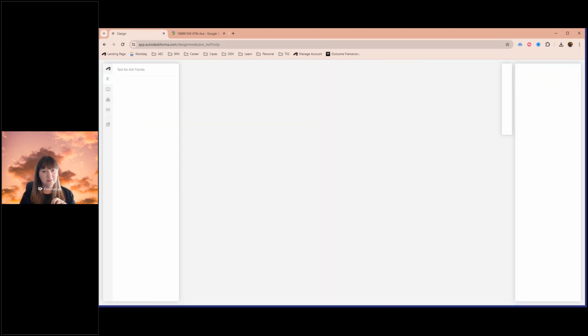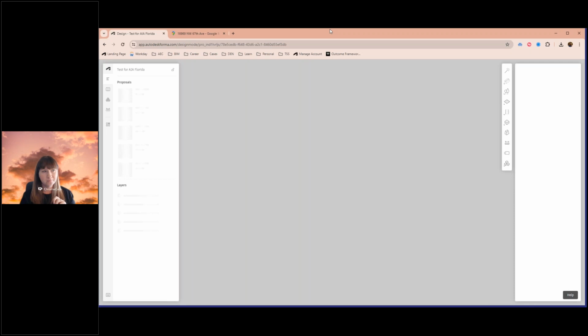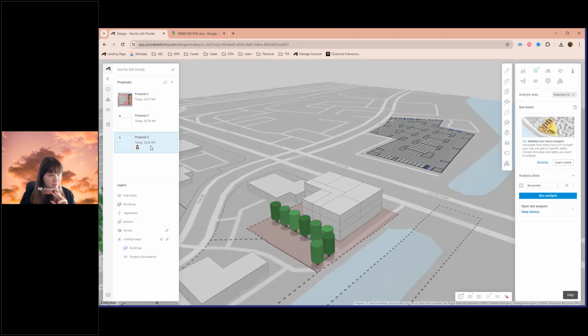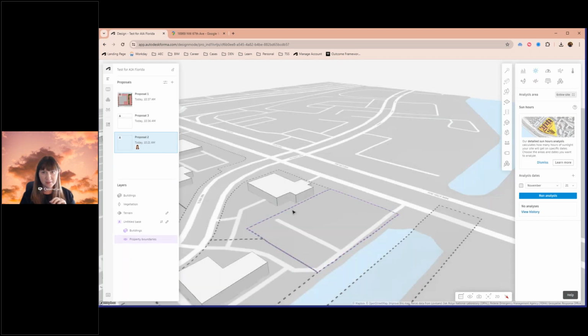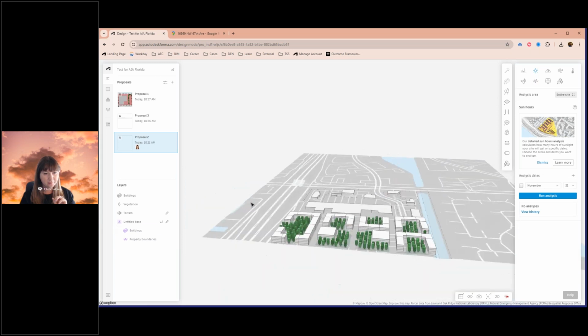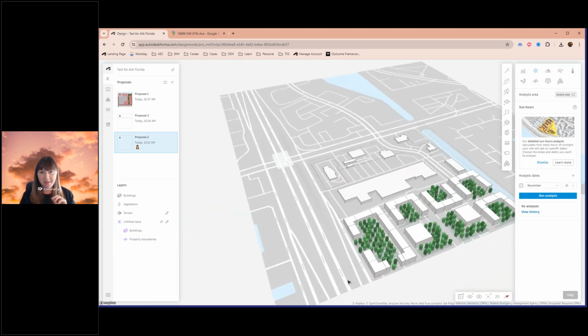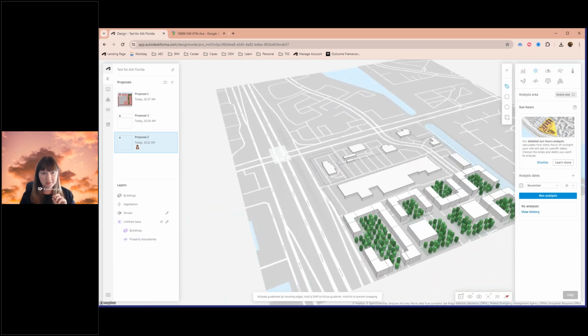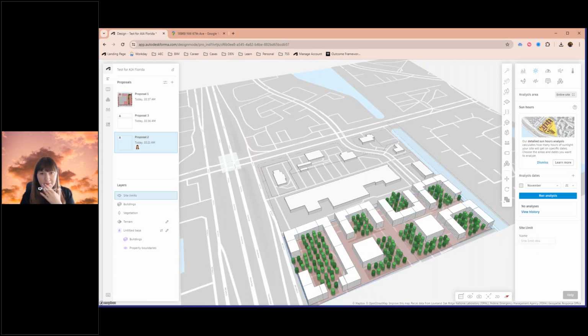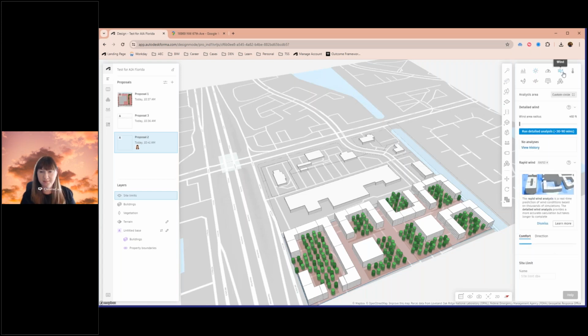All right. We'll do another one, and maybe we do it on our second proposal. I like to do the wind studies. So on this one, I do need to come back in here and create a site limit, so it will let me run this study. It goes right there, enter. And we will do the wind this time.